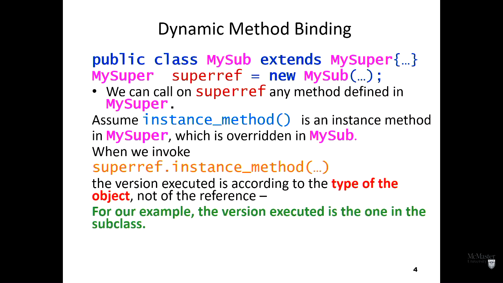So this was a good point. The other point is, now what if we have a method overriding? So what if we have a method that is inside mySub and exactly the same name inside mySuper? What would happen if it's called an instance method, for example? Now we did a method overriding. We have an instance method at the child, an instance method at the parent. What would happen? It's already written here. But what do you think is going to happen?